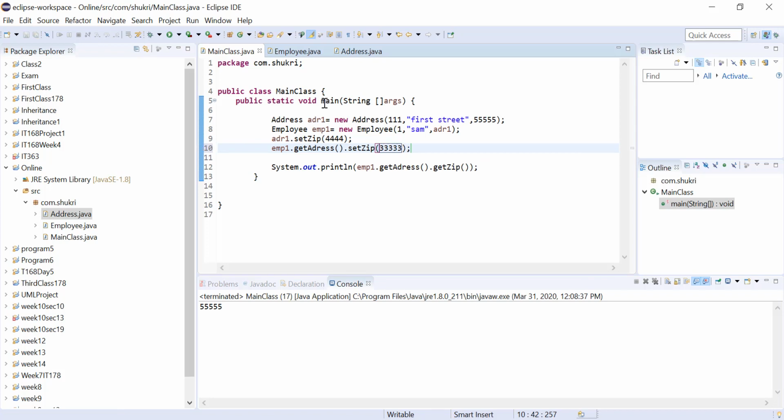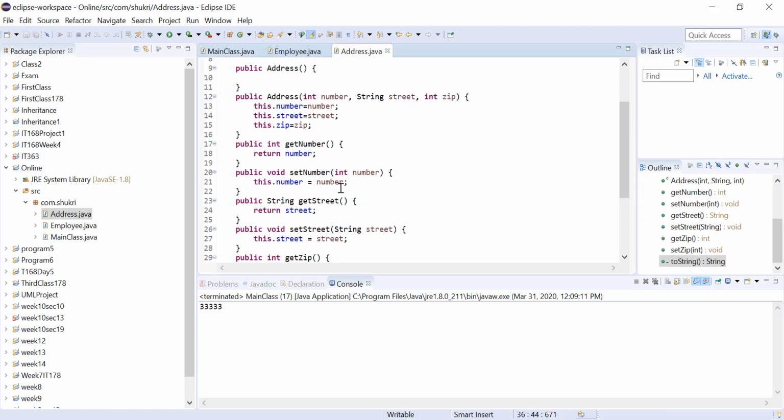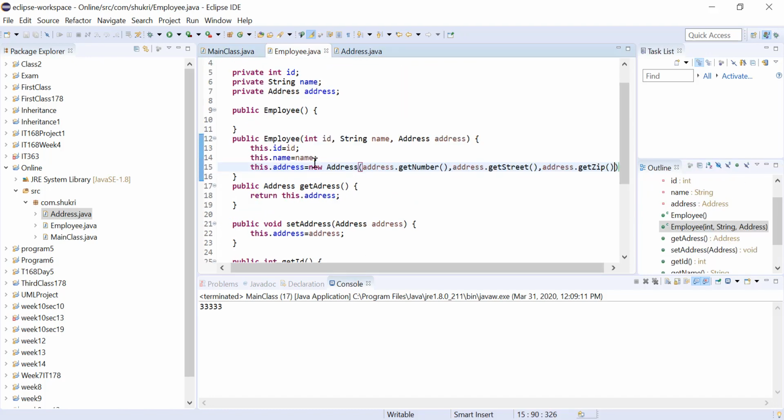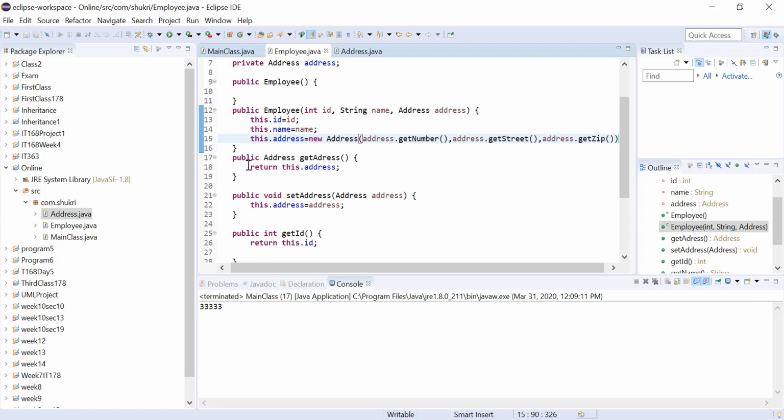So the only way to change the address of an employee will have to be through that employee object. We cannot change it using the original address object, which everyone has access to in here, we will have to go through the employee and change the address through that employee. Same thing with the set address method here, the setter.